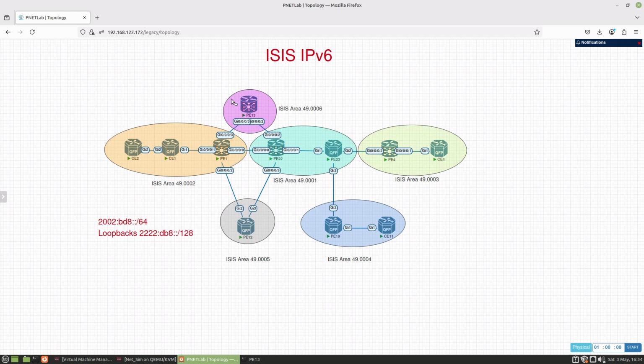And because we now have equal cost load balancing between PEs 13 and PEs 12, we can play around with the metrics as well, and so we can determine which path we want the traffic to actually take. And this would be a good opportunity to go through the difference between single topology and multi-topology as well, because it plays a very big role in routing decisions and what paths are taken.